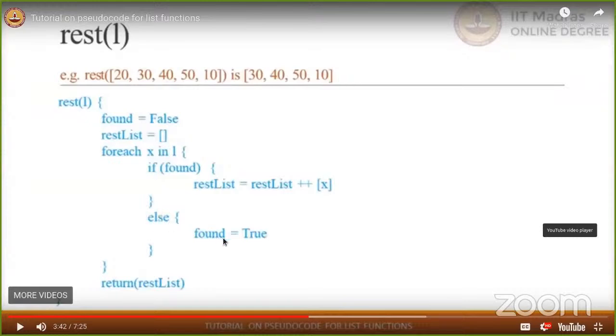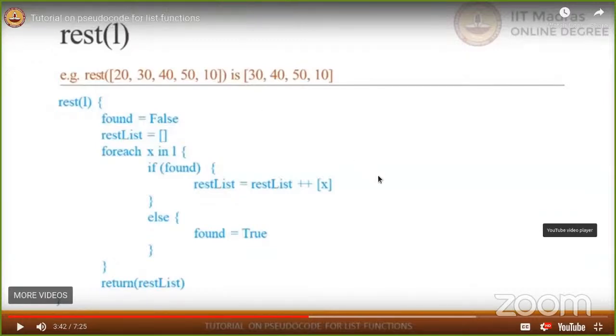What will you make found? True. Now this is the closing bracket of this one. Again, what is the value of x now? 30. If found is True, will it go inside? Yes. Rest will be rest plus x. Initially the empty list, so empty list plus x. You will make it 30. Rest list. Agree or not?